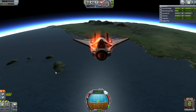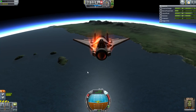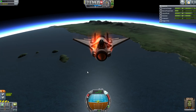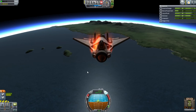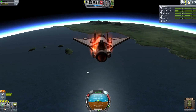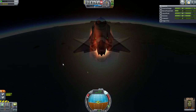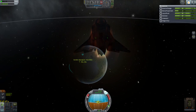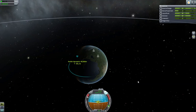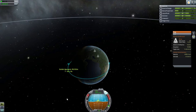These two new intakes we have are really awesome. The shock nose cone and the structural radial intakes — they are sweet. Not only for looks, but for performance as well. The side intakes don't do too much beyond what the old intakes did, but this new shock cone is really great for performance and for SSTOs. I'll probably make a separate video talking more about the difference between all the intakes, so you can use that as a guide for making your SSTOs. But for now, I'm pretty much slapping this on every design I have.